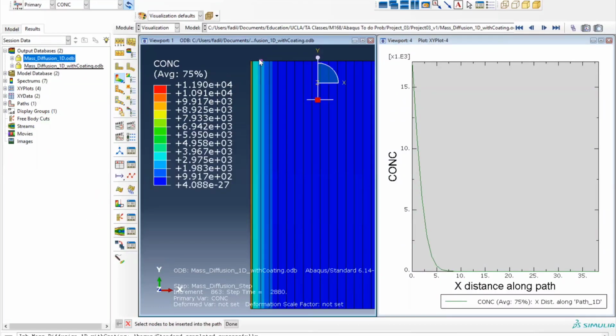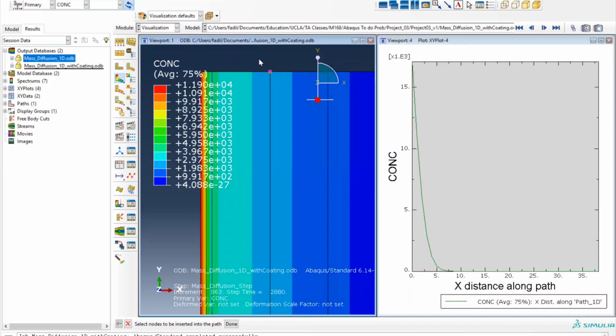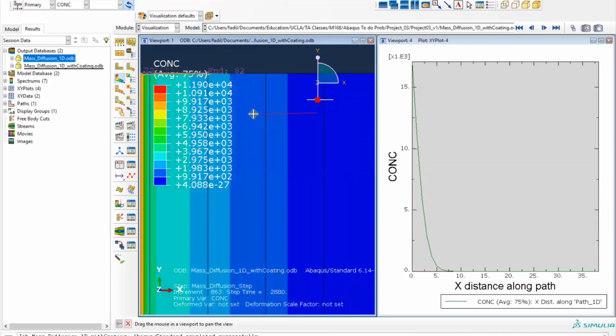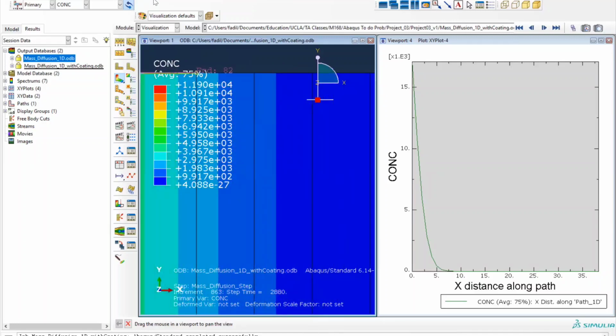After, let's zoom in here. Let's choose these points, and, oops, no, I need to move it. All right, so this one, this one, this one.